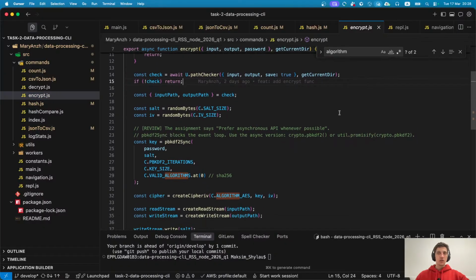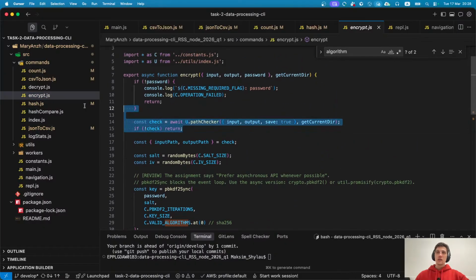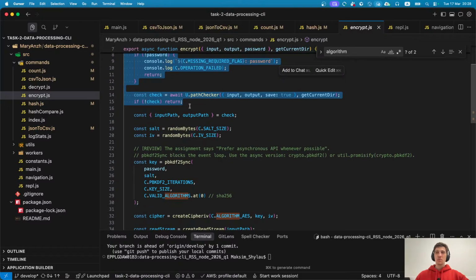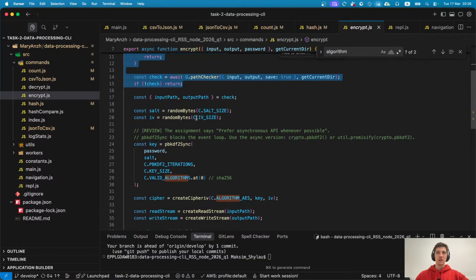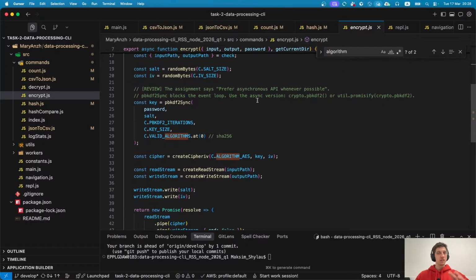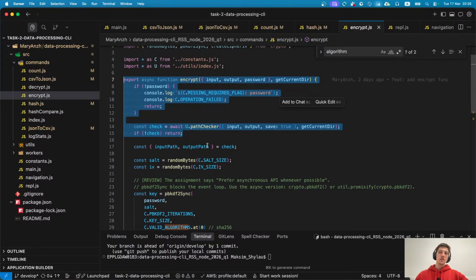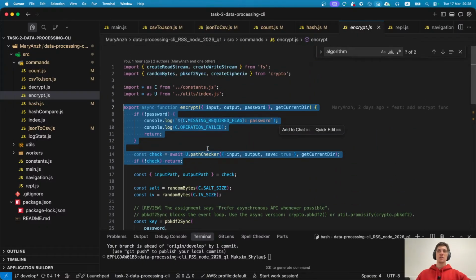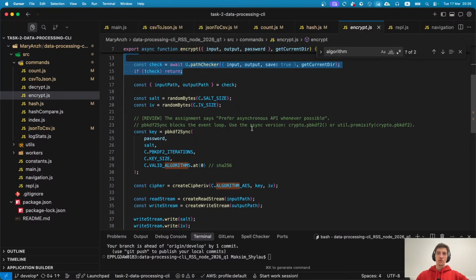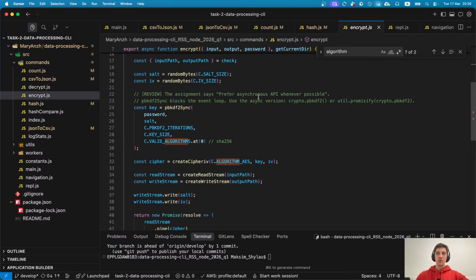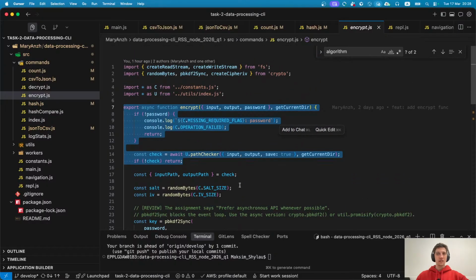Okay, still all the stuff used in multiple commands. Probably you could extract it into some, I don't know, reusable function or wrapper to avoid doing the same stuff for all commands. But just a suggestion for improvements. Okay, so how do we calculate salt? We get some random bytes from crypto. I'm not sure this stuff is really random. Maybe it's pseudo-random, but for our purposes it should be enough. By the way, a good point for you to check what true randomness is and why it's necessary in cryptography.